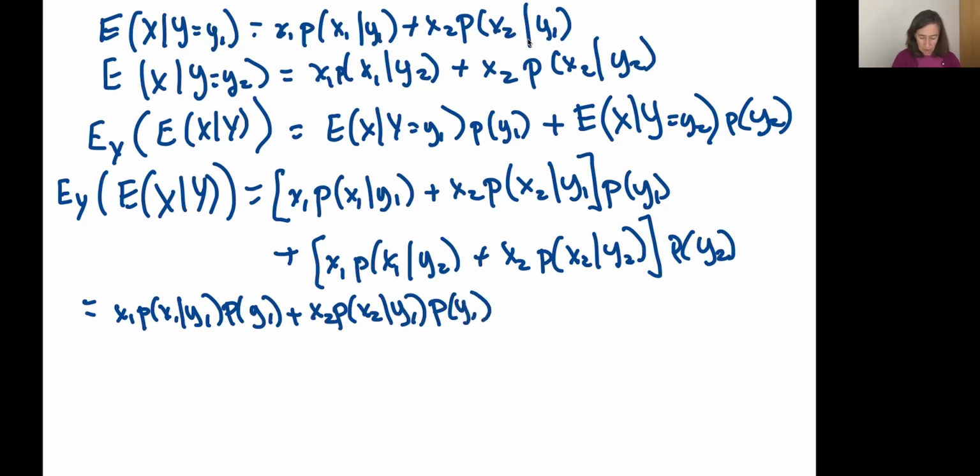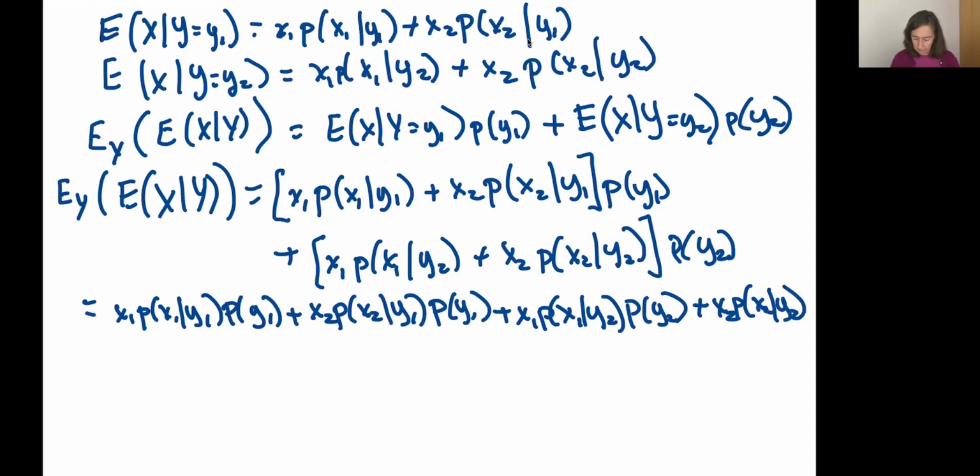So there's that first part here, plus x1 times the probability of x1, now we're conditioning on y2, times the probability that y is y2, plus x2 times the probability of x2 conditional on y2 times the probability of y2. Sorry, I'm writing off the edge of the page here. Things that I don't like when you guys do in your homework, and here I am doing it. So this factor just goes in here. I've distributed the probabilities. Now let's just recombine.